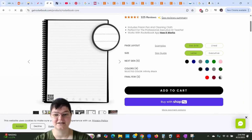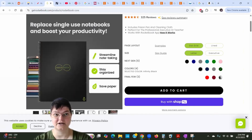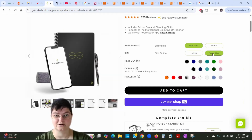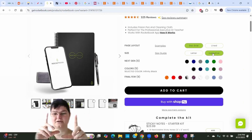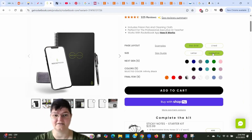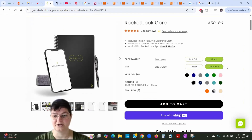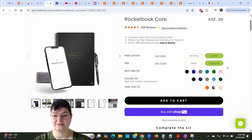The Rocketbook website, which if you noticed is getrocketbook.com, not Rocketbook.com. I found that out the hard way. This one's more expensive. You can select any color, and I don't think it changes the price. The executive notebook is the little one. So they're showing the size there a little bit, like what you could slide into a bag. I think that's the idea, it's easier to keep around. But I don't know why they're charging 32. Almost everywhere else you can find it on sale. Even Sam's Club has one now.